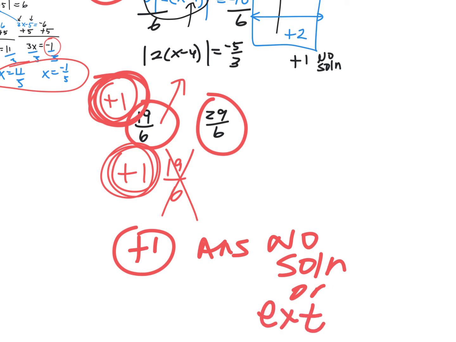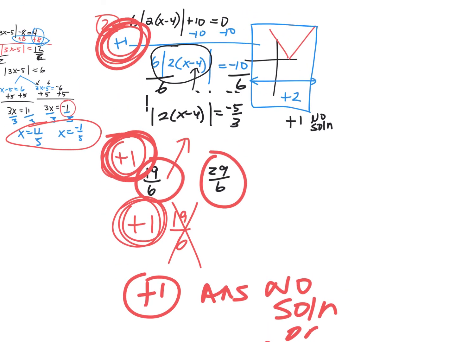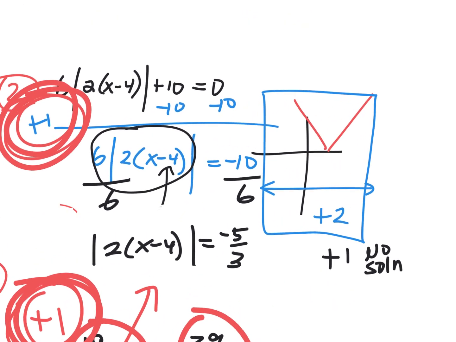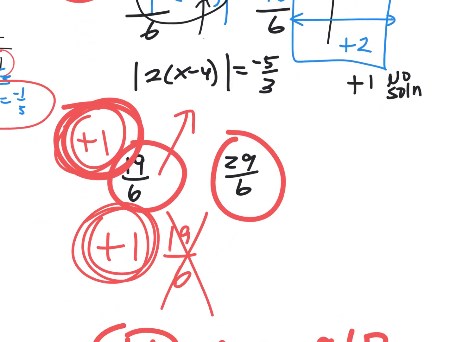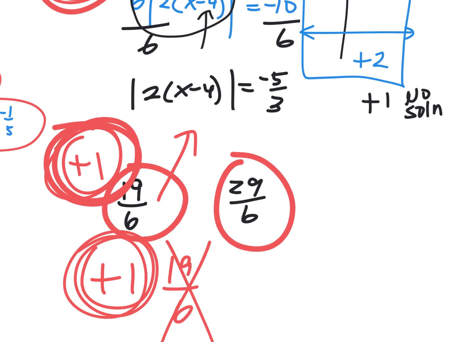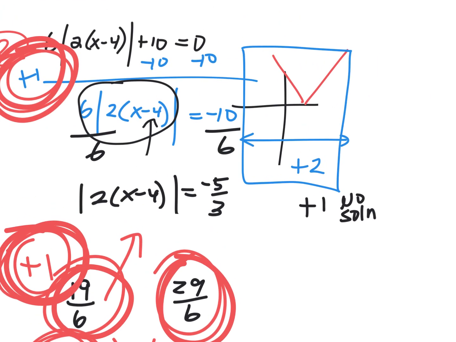Yes. Hypothetically, let me ask you questions. Did your person add 10 or subtract 10 to start with? Yes. Okay, so they got 1 point. Did your person then show some work to get 19/6 and 29/6? No, they drew a graph, but they didn't put the line at -10. Okay, so they get 2 points if they drew it correctly like this. But they drew the V, but they didn't do that. Oh, so they don't have the whole graph. No, they don't have the whole graph. Okay. So they get a half point. I guess I could give them plus a half of a point.